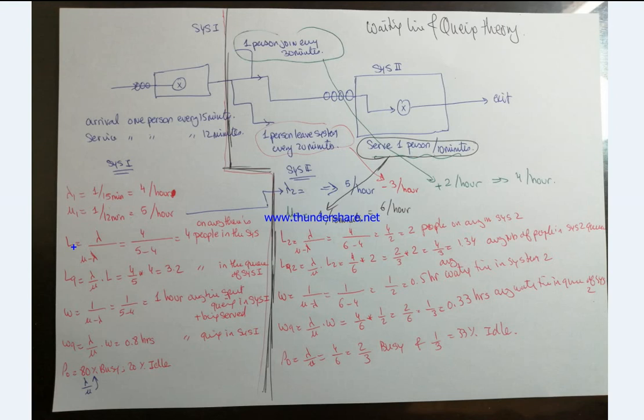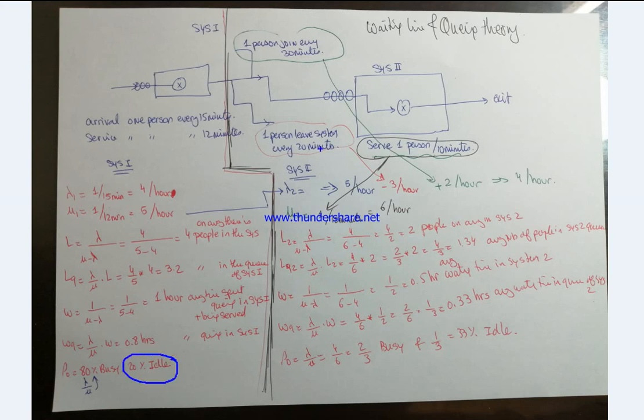I need to repeat this. L is the average number of people in the whole system. LQ is the average number of people queuing in the system, standing in the queue. W is the average waiting time, the average time spent queuing in the whole system plus being served. That means how much time it took us waiting in the queue plus getting served, on average in the whole system. WQ is the average time in the queue. Rho 0 is lambda over mu. Okay, as we see it here, which is the idle.